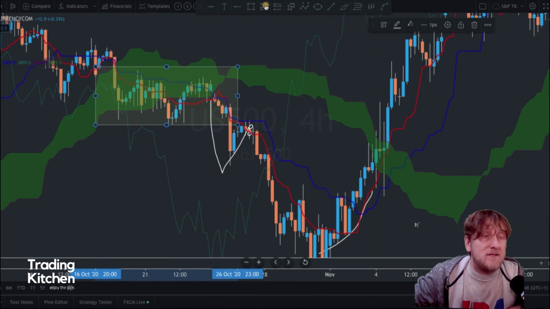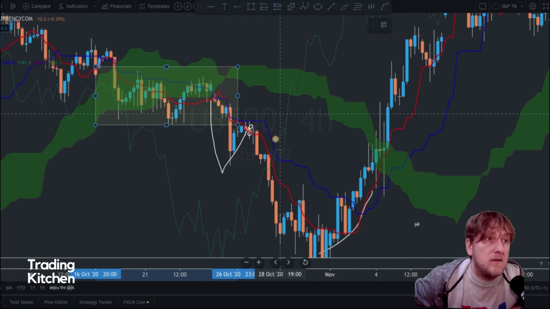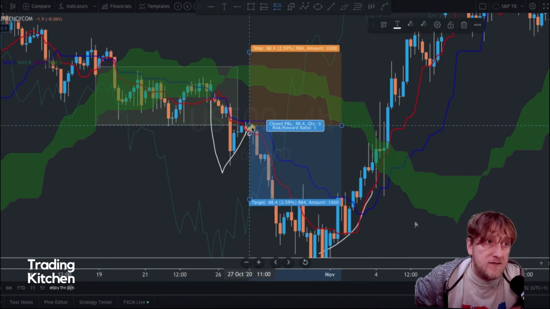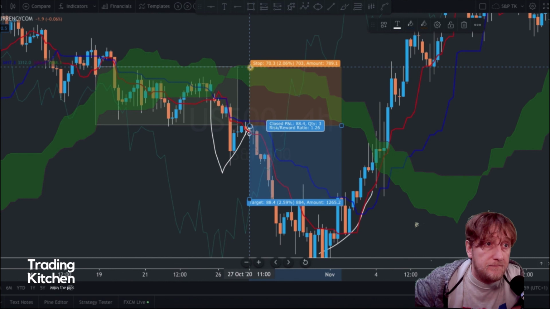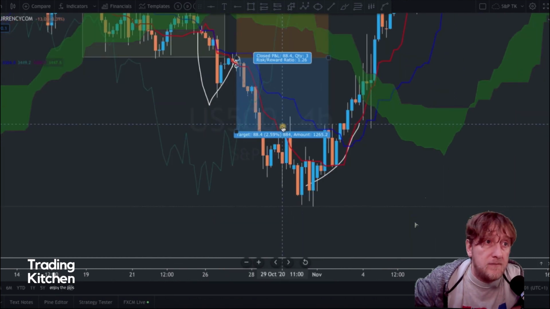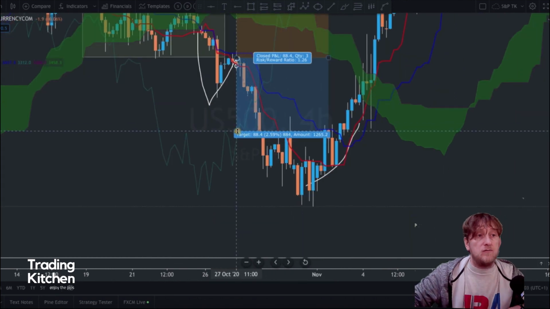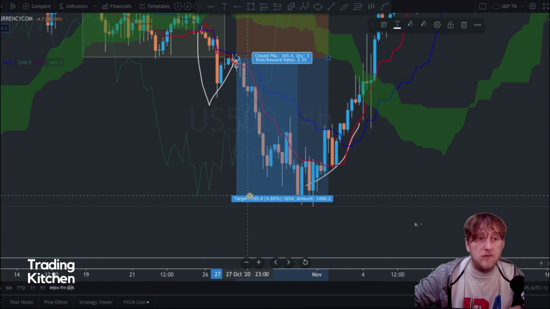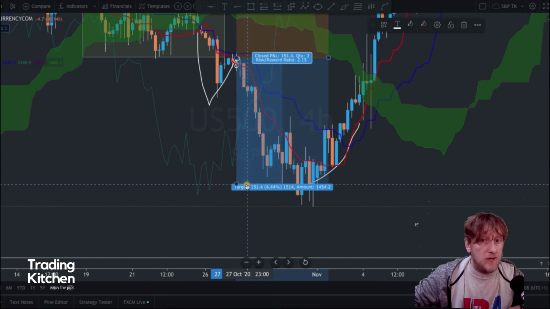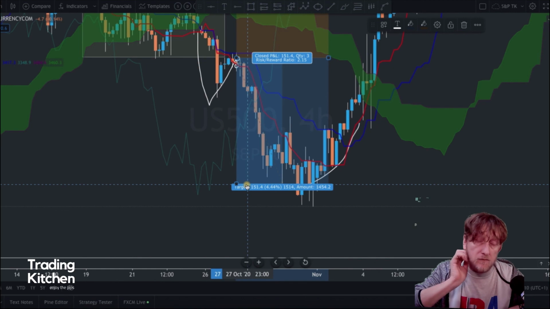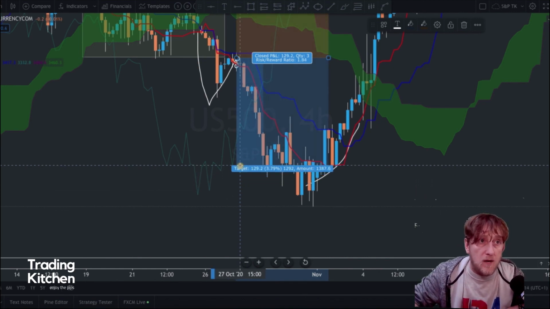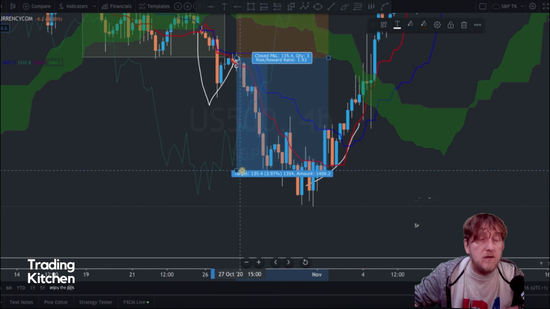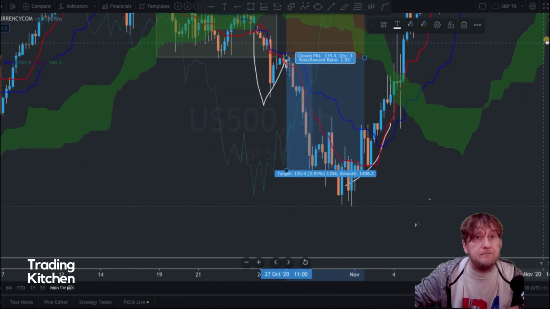So, for example, in this case, if this is an entry, I will set a stop loss just a few pips below the structure. So here, okay, and a TP according to your willingness to risk, your risk to reward ratio. Okay, I usually use 2 to 1, so just here more or less.